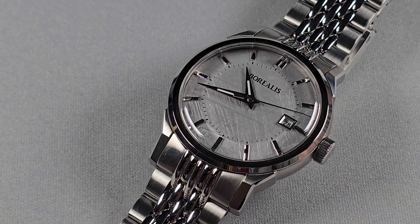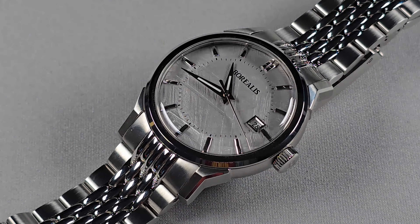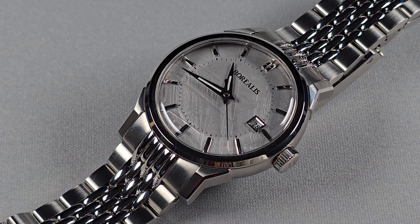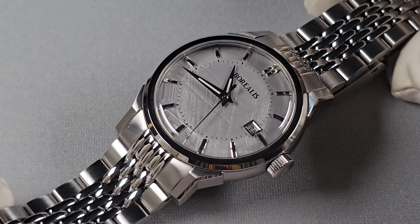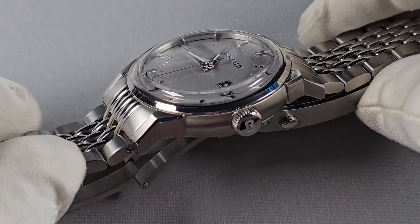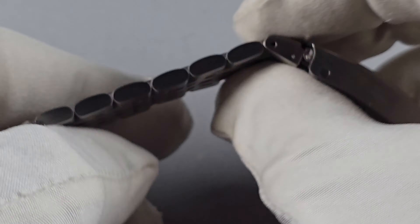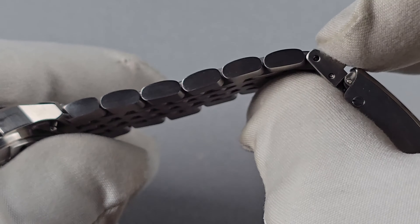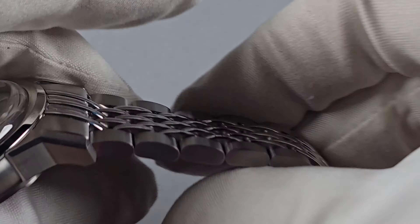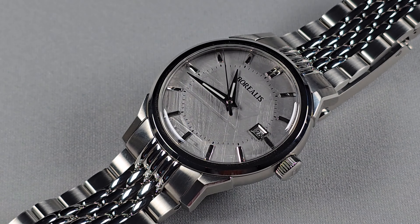That's basically all the specs. I do like this watch — my favourite is the white dial with that texture, it looks really nice. This is a prototype by the way, it's not a finished product. They are making a few changes — they're going to give more flexibility in sizing the bracelet because I had an issue with my wrist, so they're adding more removable links to make it a lot more small-wrist friendly.